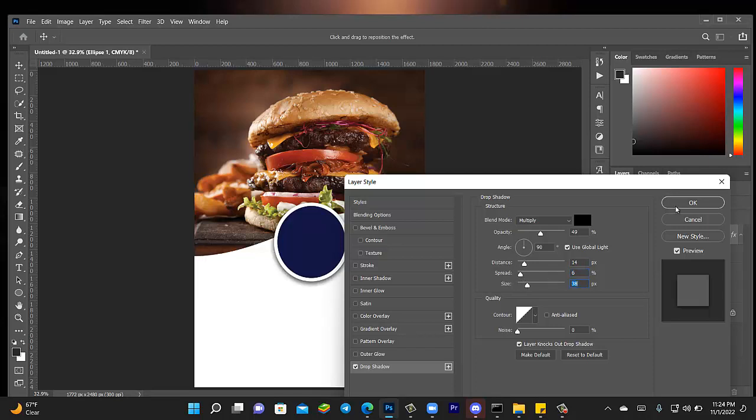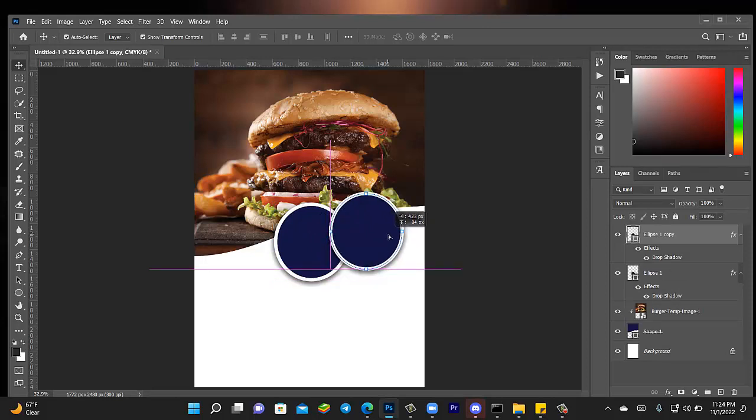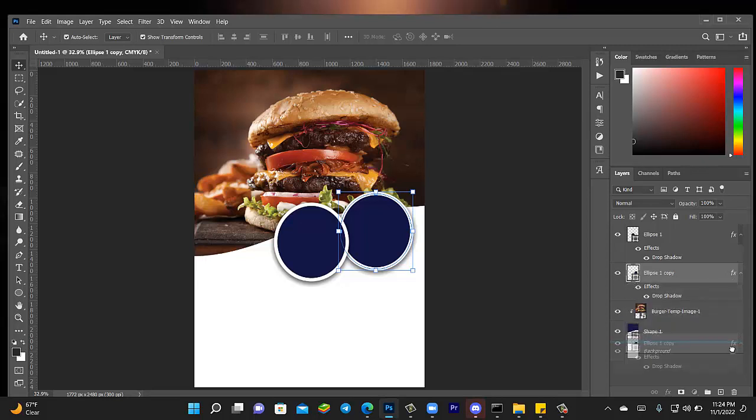You see, when you are done, press OK. Now what we have to do is to duplicate. Ctrl J is to duplicate. You can see, you can take this down, Ctrl J, or better still drag this below to this plus sign. You can also duplicate like that.